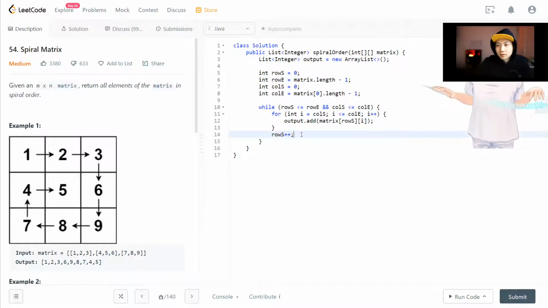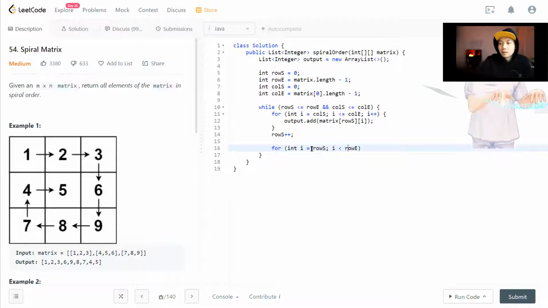We can cancel it out. The next operation is this one. It will be i from row start all the way to row end. Actually, you can have an equal here, so we also get the last one, i plus plus.